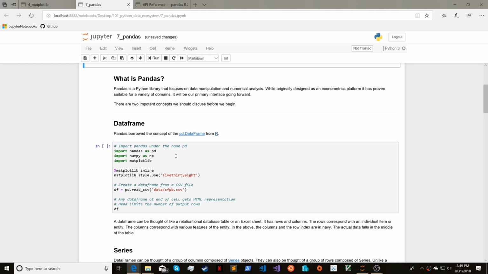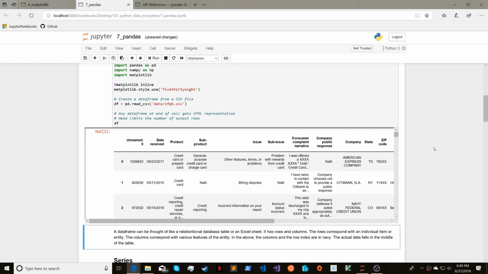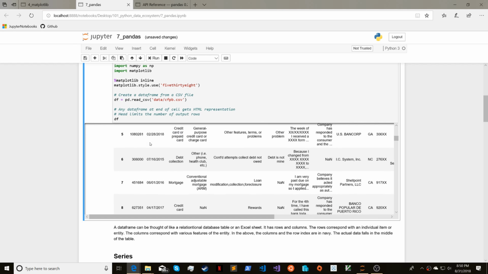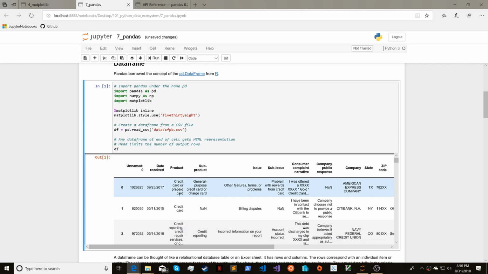It stole this concept of a data frame, which you can think of again like a table. You've got indexes on the side and on the top, and then you've got basically columns and rows. So for example, this is a row of complaints from the Consumer Financial Protection Bureau under Mulvaney's watch. And so you've got a column of products. We've got thousands of samples, but we can get the product for each, we can get the issue for each, etc. And it's just a way of organizing data like a spreadsheet. But we've got a lot more available to us.